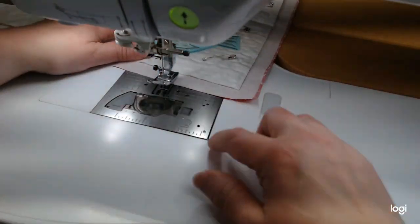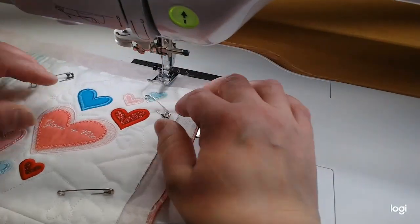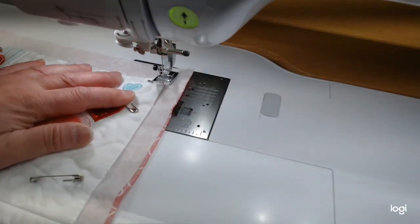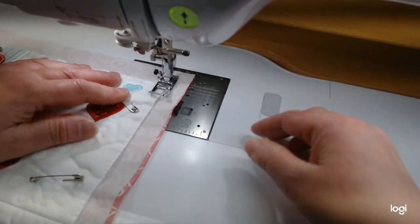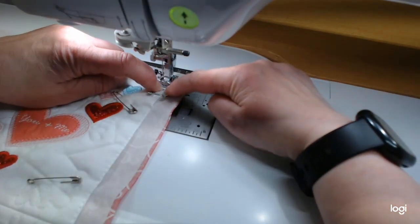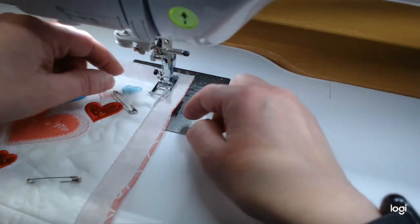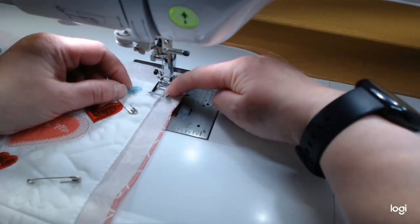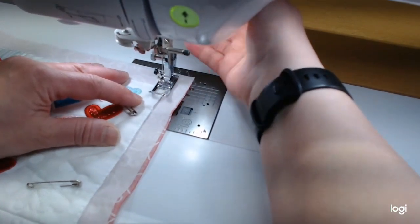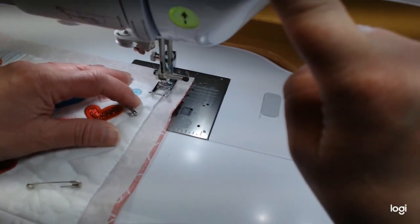Let me see how much thread I've got in there. I think I've got enough to get all the way around. So now we're going to go ahead and go around the outside edge just to hold this down. And I like to use about 1/8 of an inch. And so there's another notch on this foot. There's one in the middle, and there's one over towards the right-hand side of the little zigzag. And I like to put the edge on that right-hand one because that gives me about 1/8 of an inch. So I use that for top stitching too when I need to top stitch things.